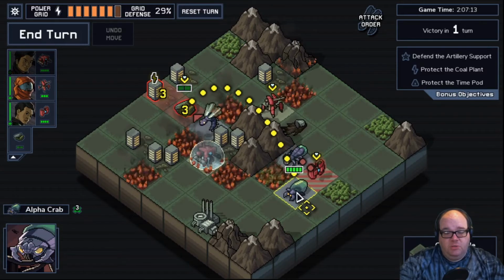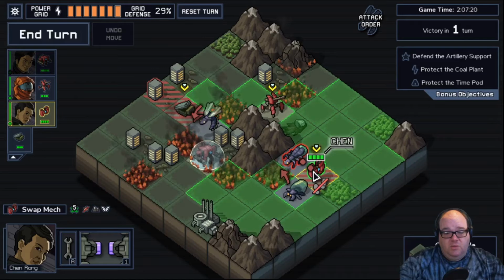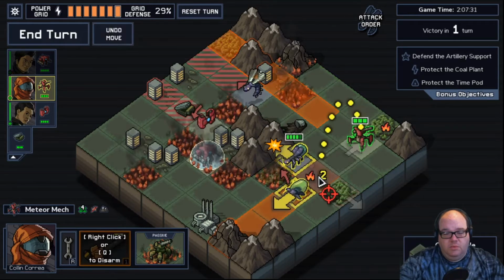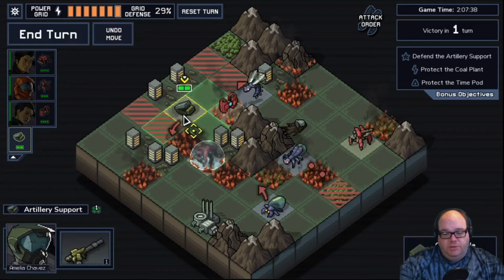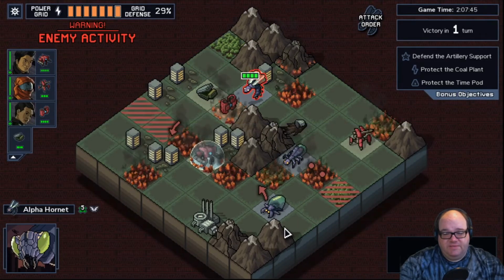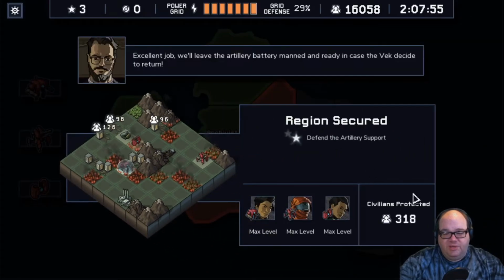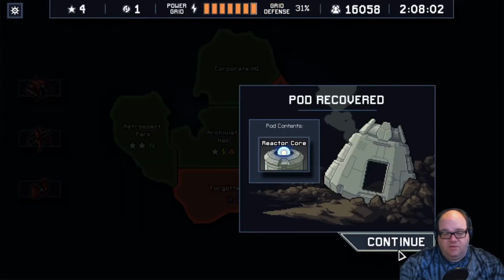I think we're going to push him here. So swap mech will need to be out of the way. We'll have swap mech come up here and move that there. There we go. All good. And we'll even give a little bit of parting damage to you. Okay, time pod safe. Buildings are safe. Yep. That'll have that last core we wanted for the guy to put the extra damage on his shield bash. 31 grid defense. There's that core.